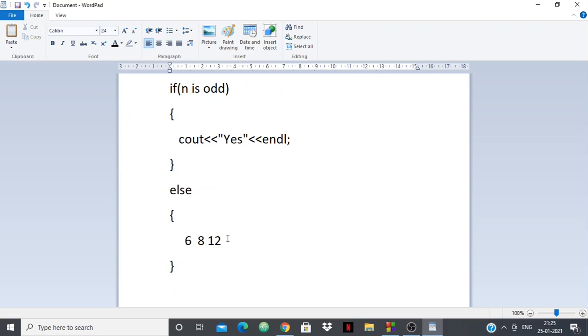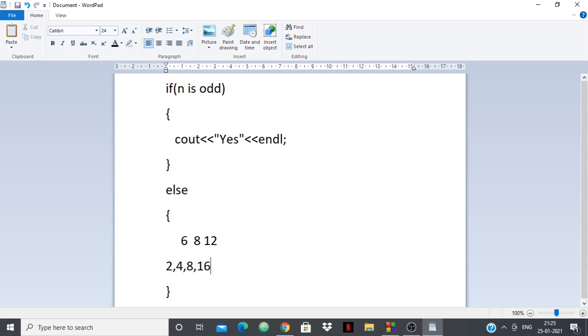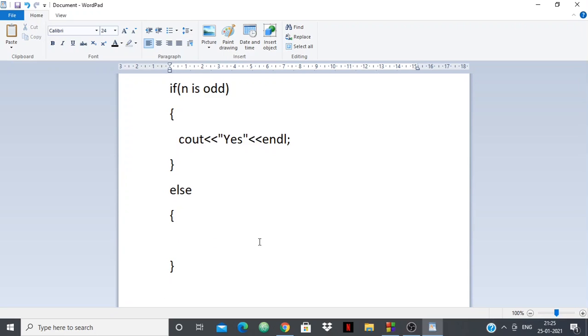My point is, if the number is a power of 2, for example 2, 4, 8, 16, then there's no odd divisor. Why? Because it is purely a product of 2s, so we keep on dividing it by 2, and the only odd divisor it will have is 1. But if it's not a power of 2, then there will be some odd divisor. Take any example, for example 18. 18 is even, but it's not a power of 2, so there should be some number apart from 1 which is odd as its divisor, right? Because every number is either odd, a power of 2, or a power of 2 times an odd number. So this means that if n is a power of 2, then the answer is no.